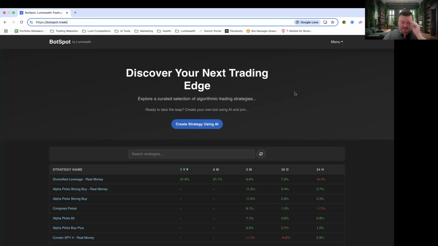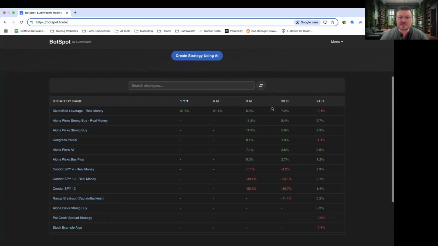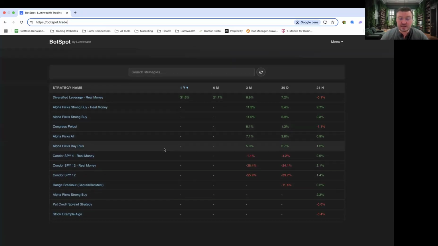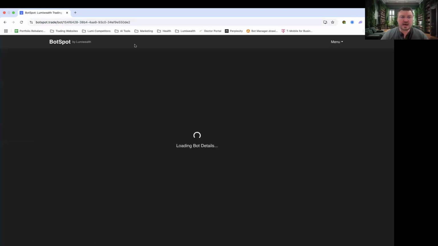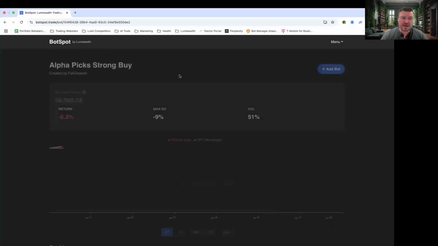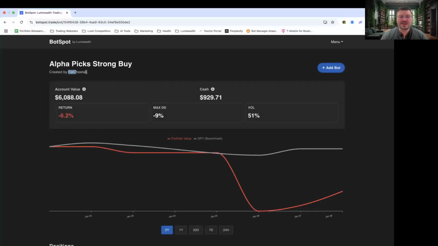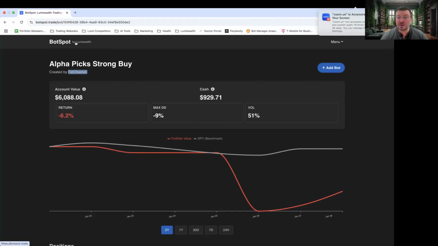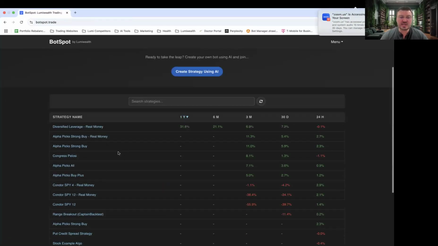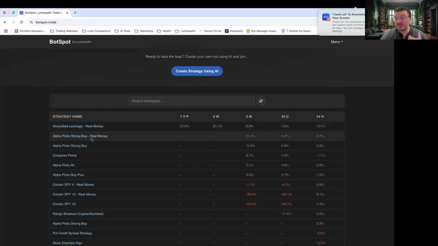And when you get to this website, you'll basically be able to see a bunch of the different bots that we have running and also bots that other people are running as well. So if we go into here, for example, we can see that we have bots running by other people as well. So we give everyone a little nickname. So we have a Fat Cheetah that's running this one right here. Right, this is Alpha Spot. There's not one run by me. But you can also see a bunch that are being run by myself as well.